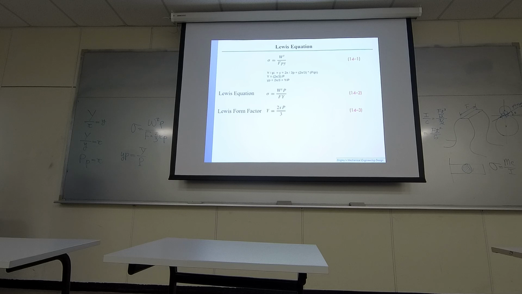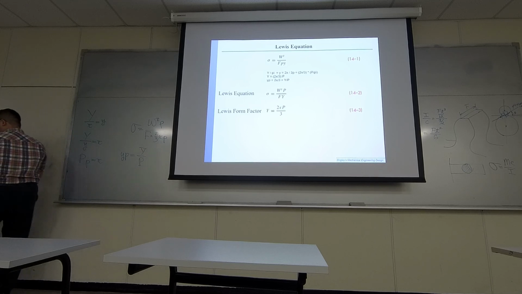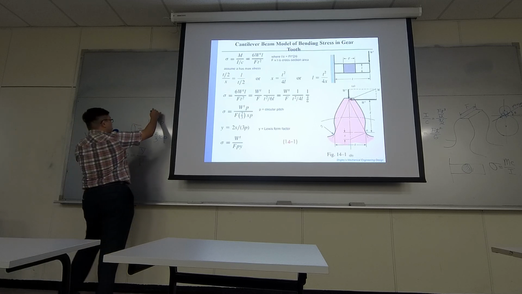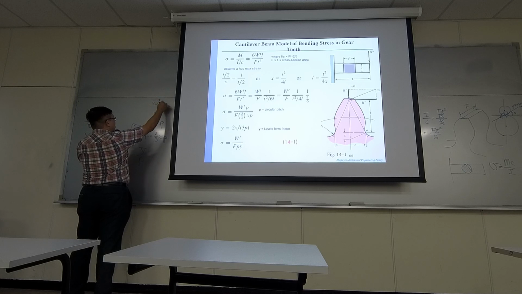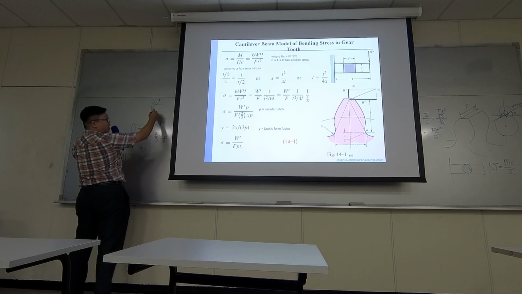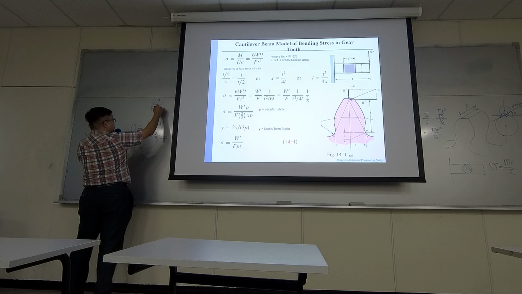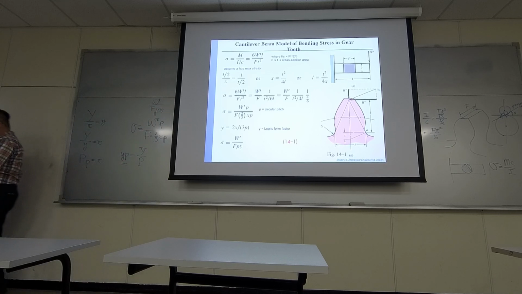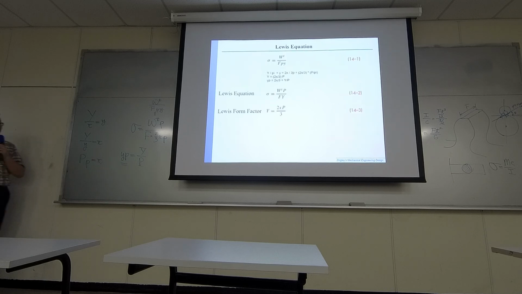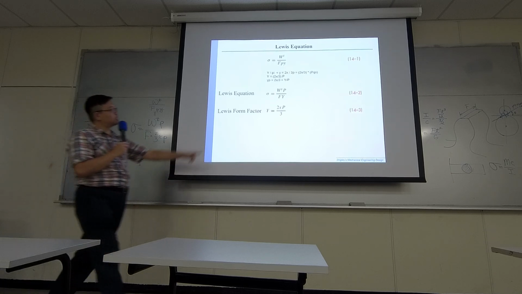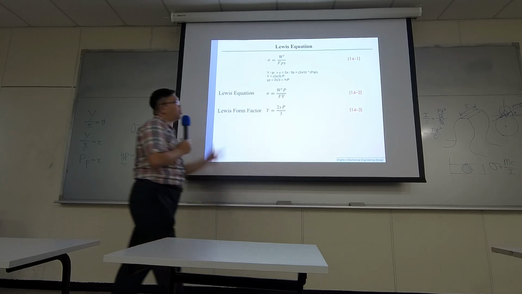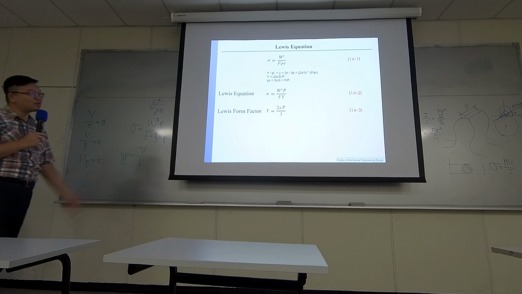Then you can replace the equation that we had earlier, because in the previous page we have this one equals WT over F and then small p and y. So small p and y can be replaced by capital P and capital Y. Then you have this equation, capital P and capital Y. So why do we care about this?